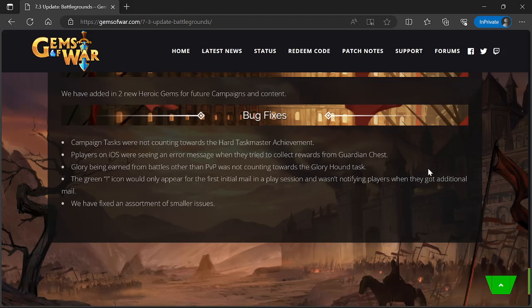Bug fixes. Campaign tasks were not counting towards the hard Taskmaster achievement. PP players on iOS were seeing an error message when they tried to collect rewards from the Guardian chest. Glory being earned for battles other than PvP was not counting towards the Glory Hound task.